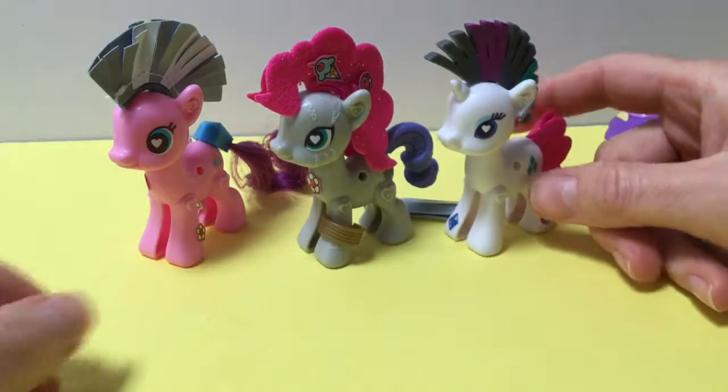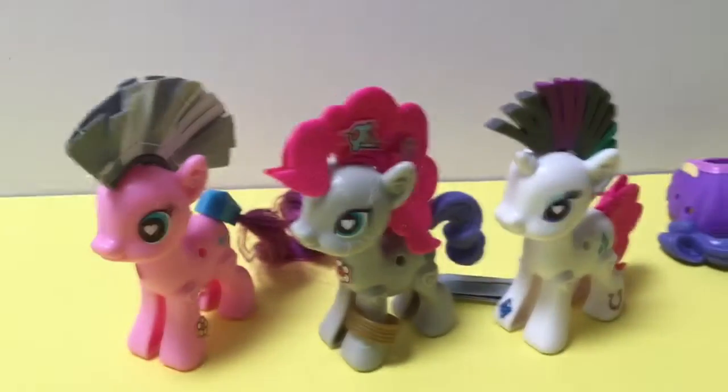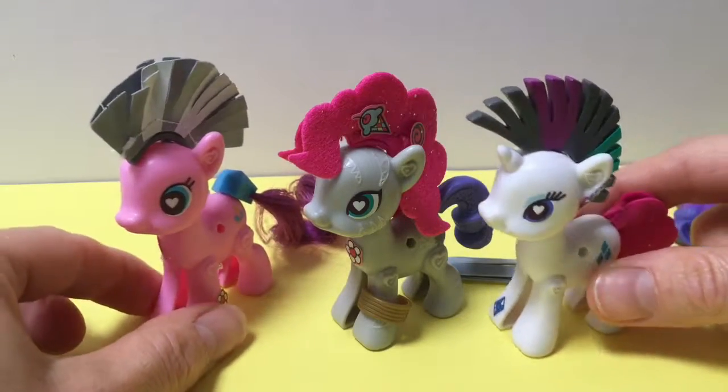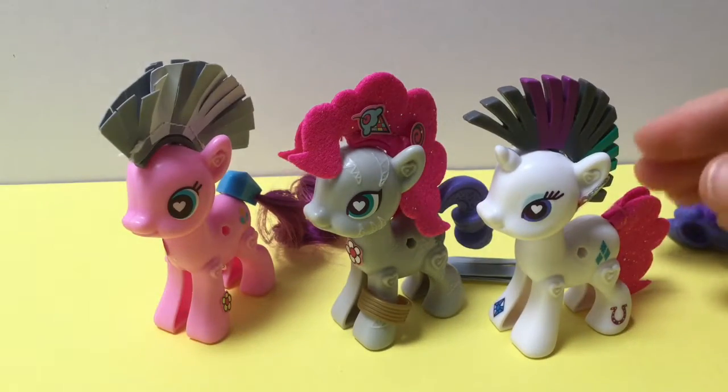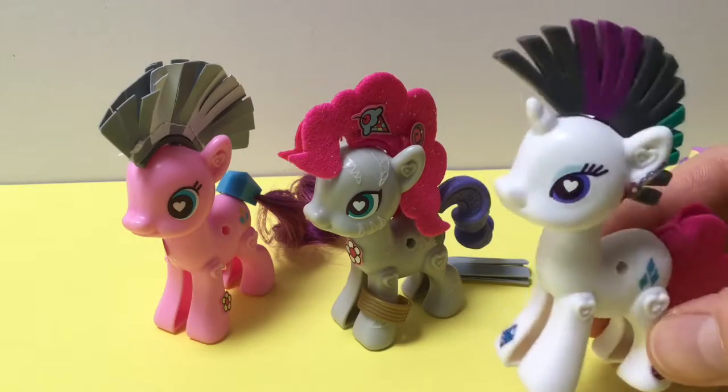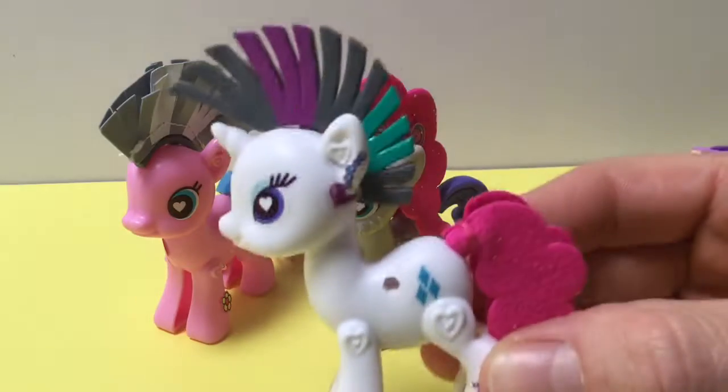Keep doing this all day, mixing and matching. It's super fun, but we'll leave it at that. I hope you enjoyed today's Toy Princess with our My Little Pony Push Pop. Push Pop? No, that's a lolly. My Little Pony Pops!